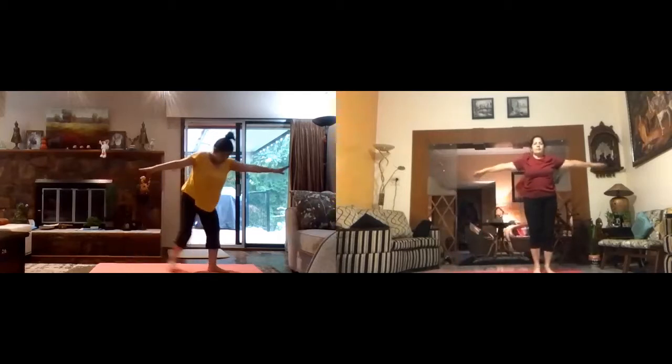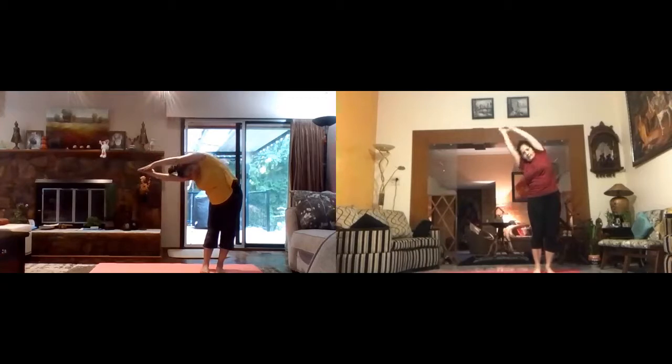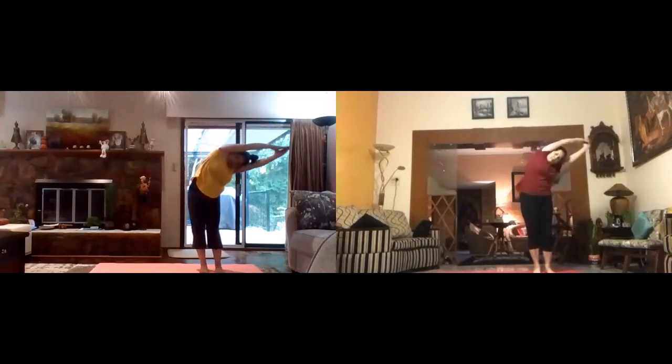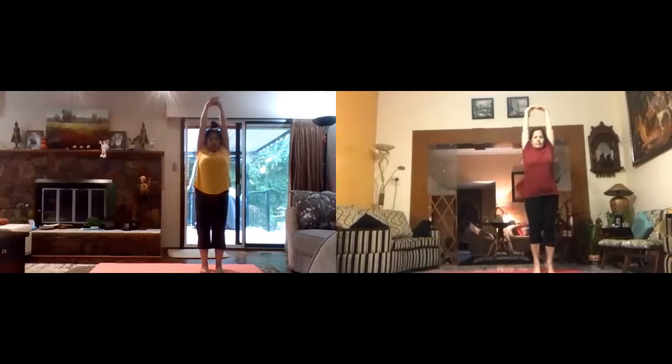Inhale, bring both the arms up. Exhale, bend towards the right. Inhale, center. Exhale towards the left. Inhale, center. Exhale, release. Now, for the right side, inhale, bring both the arms up. Lift yourself more up, come on the toes. Exhale, release.